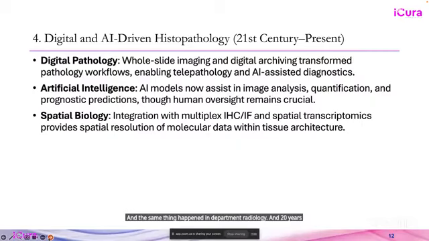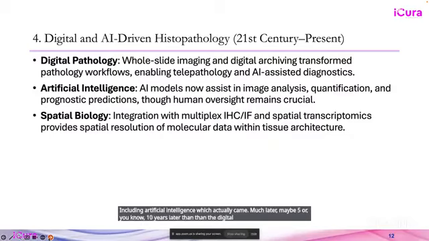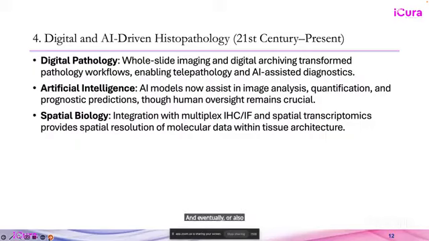And 20 years later, around 2010, 2011, in the hospital, we started to have the digital whole slide scanner for those glass slides. And that's what we call the start of the digital transformation. This simple transformation made a lot of great things possible, including artificial intelligence, which actually came much later, maybe 5 or 10 years after digital whole slide images became available. And eventually it also evolved, in the past maybe 4 or 5 years, into something called spatial biology, which purely depends on digital imaging of wet lab stained images.